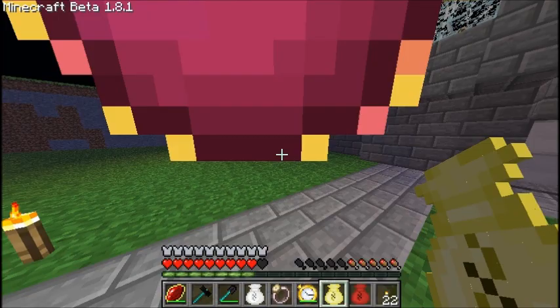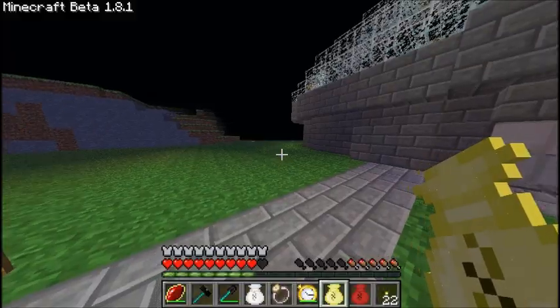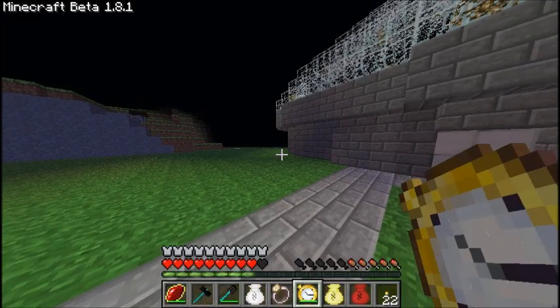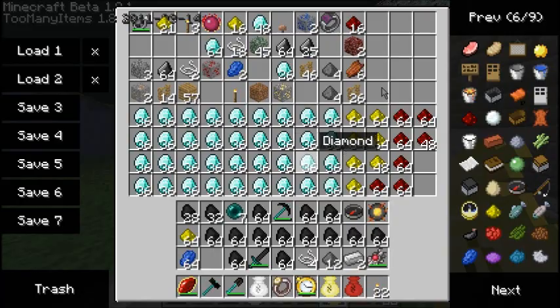Okay, now that's done. So I'm gonna lay out exactly how much I need. 1, 2, 3, 4, 5, 6, 7, 8, 9, 10, 11, 12, 13. And then I need half a stack. There we go. So I'm gonna quickly take this little guy out. Where's this thing?